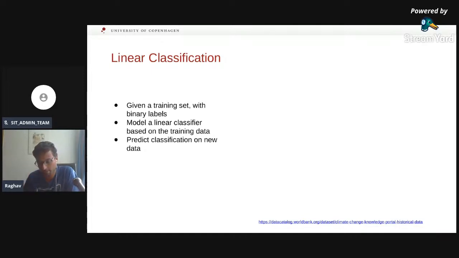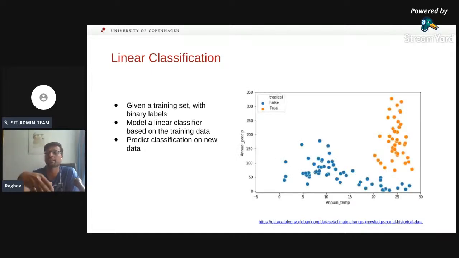Now we want to build, say, for instance, look at data like this. It doesn't matter what these data points specifically mean, but you have two classes of data here, one which is orange and one which is blue in color. If I were to draw a straight line in this plot so that all the orange points are on one side and all the blue points are on the other, can you do it? I think it's easily doable, right? If you see, there's a gap between the blue and the orange points, so a straight line might fit there.